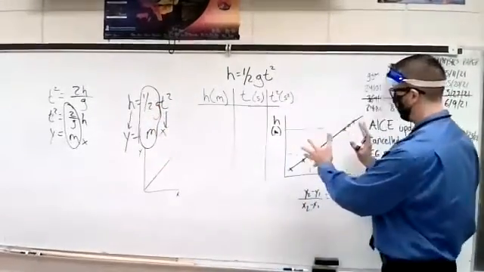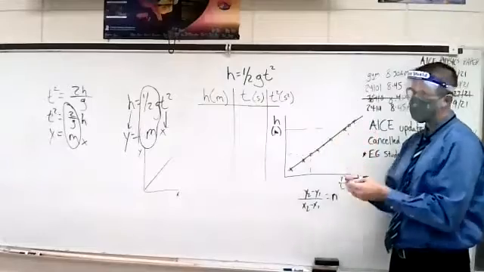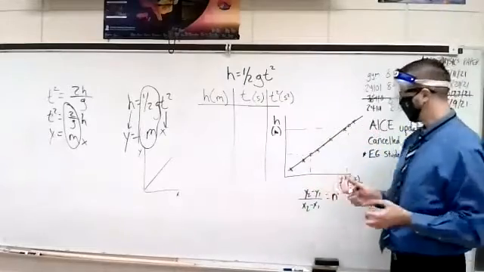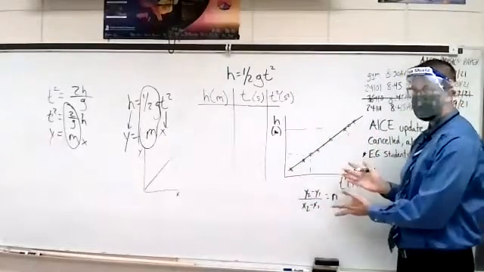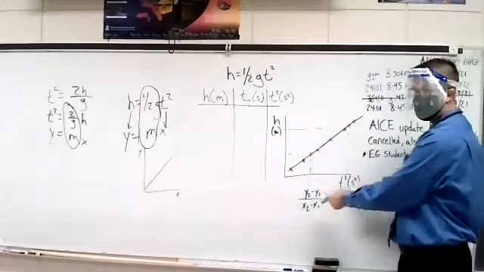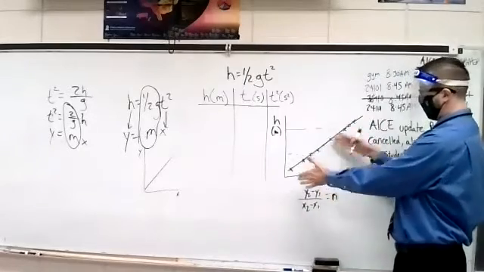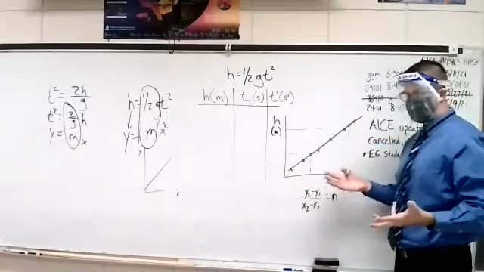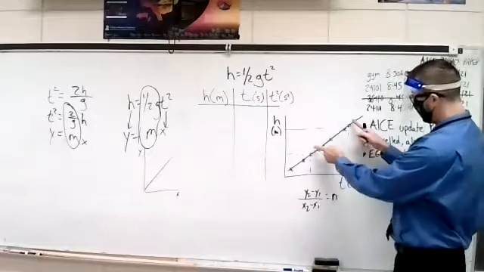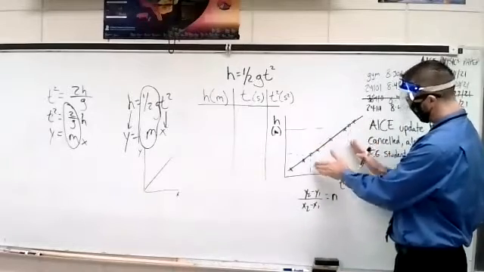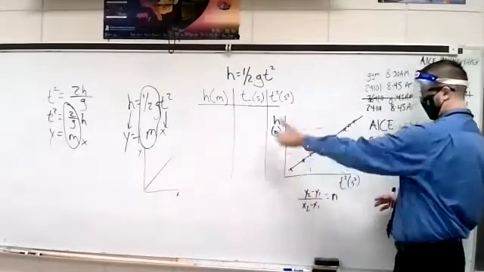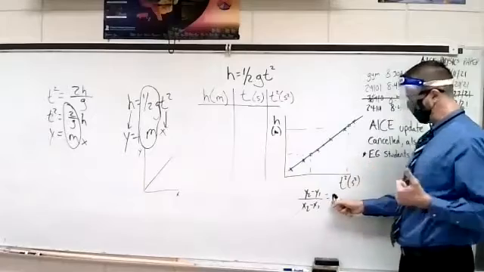So your graph is really an analytical tool. It's not just a display of your data. It's not just, here's the data I collected for you to look at. I'm using this now to do some analysis. This is telling me how gravity affects things on this planet. So I can use this as an analytical tool to deduce what the relationship is between height and time squared. I get a number for this, right?